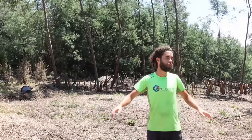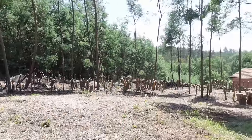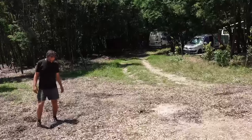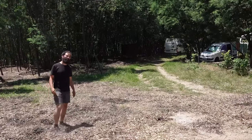So as you can see, the piles are gone, we spread them around the area and the pads, and now the job is finally finished. Looks nice, fluffy. I wish I was a fungus to live down here.